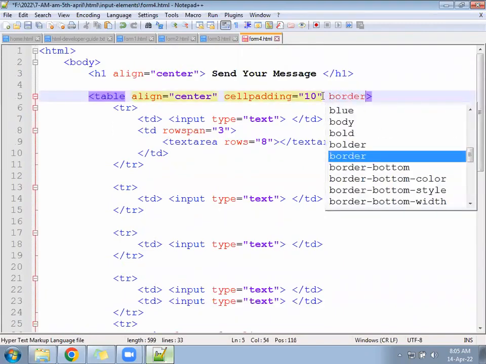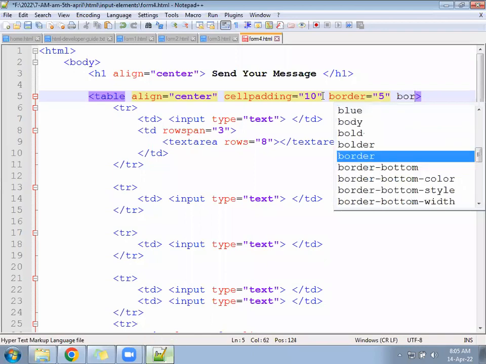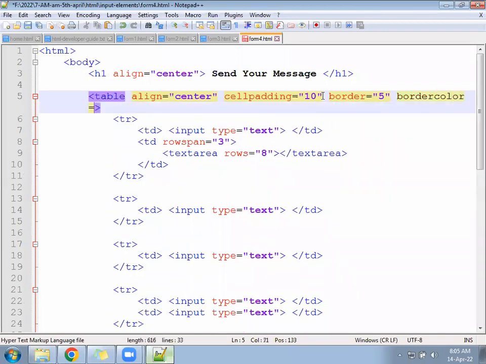Border, suppose I give 5, and then I'll write bordercolor orange. Border, BORDERCOLOR. It's coming unhighlighted.